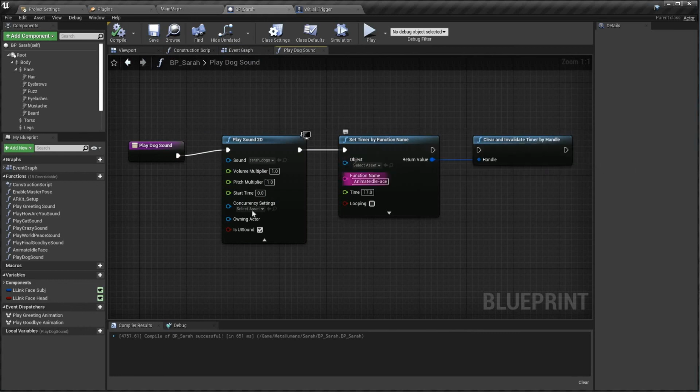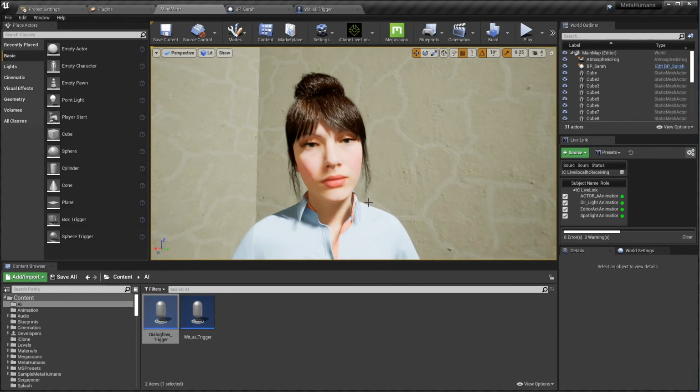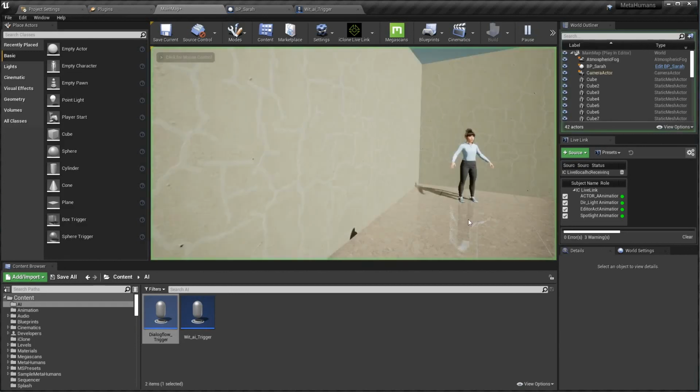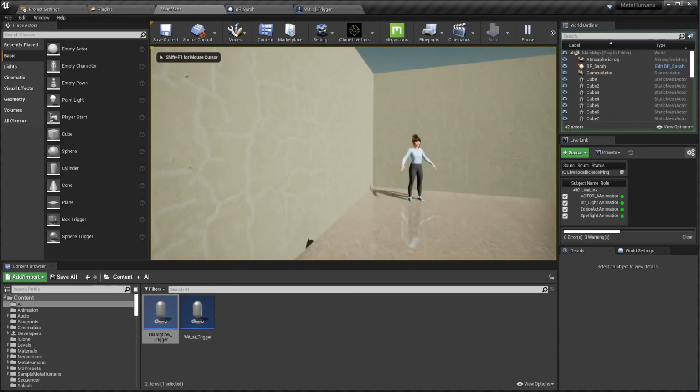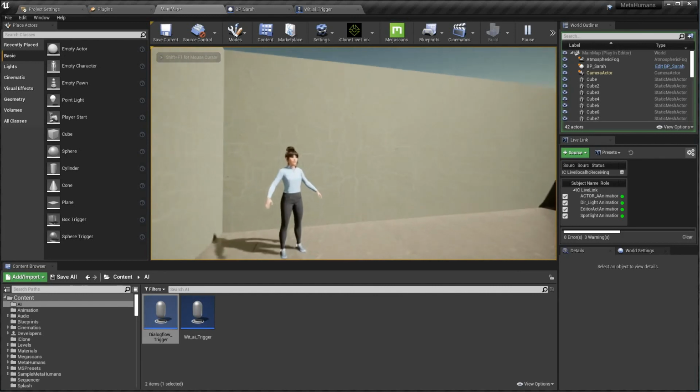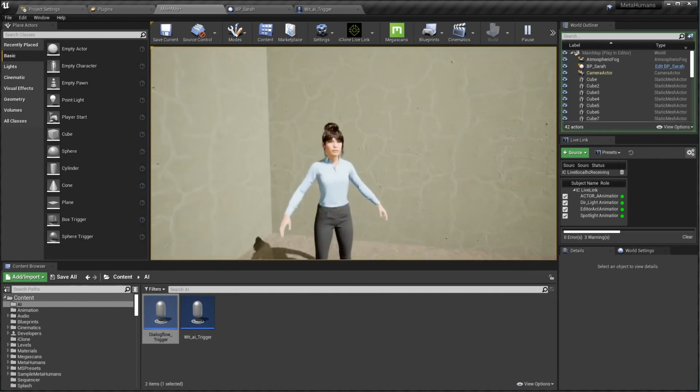I've got a set timer. In here where you've added the sound, you can get the sound length, and I've set a timer in there again, so when the sound is finished, I go back to an idle face. So in here now, we can now test that what we just did. So let's move over. We're in the trigger point now.